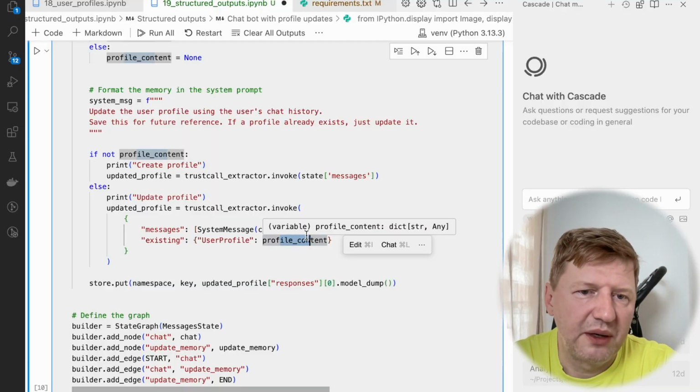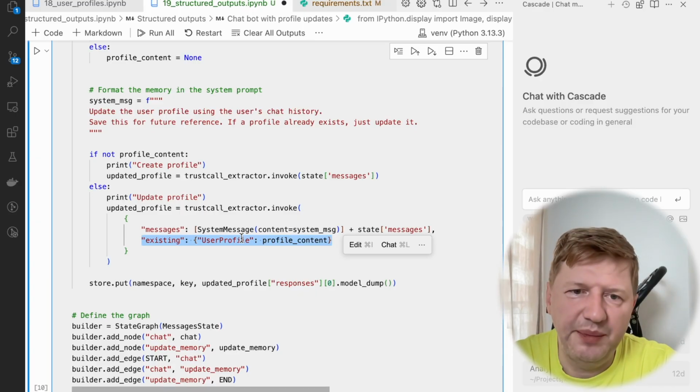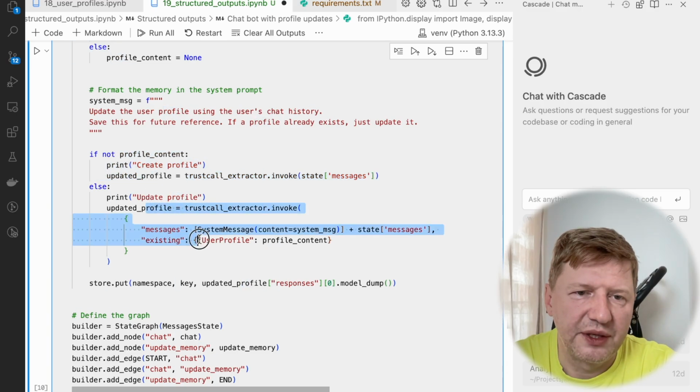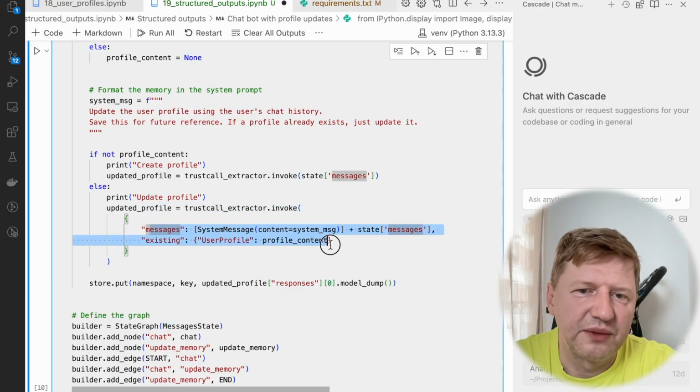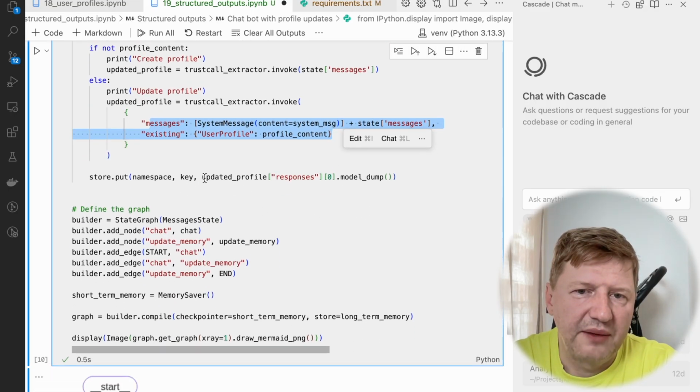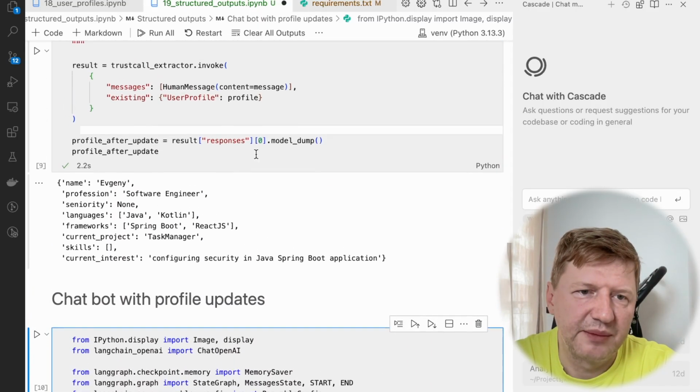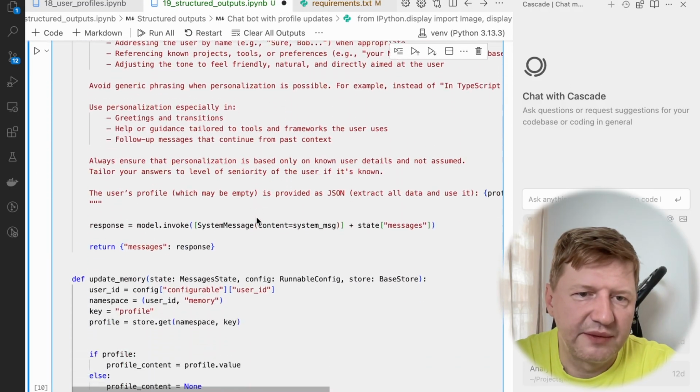And why is it happening? Because when you're updating the user profile, Trustcall expects that your user profile object is fully created, maybe empty, but with every single field there. And that's not the case for us, because with the first call we have practically nothing. If you don't do this and just call it here, it would complain that some properties, for example Kotlin or React.js, were meant to be put somewhere with a JSON path, and the path was not there. That's the message you will see. So that's why we have these two cases. And the rest is the same, right? We're just extracting from the native profile model dump, and we saw this already in the previous snippet. That's it. The rest is exactly the same.